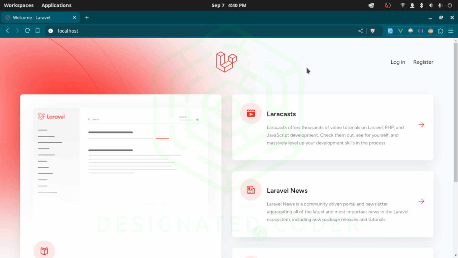To show you where I am now, I just have a Laravel installation. I have Jetstream, Fortify, all that good stuff already built into it. I'm not going to show you how to do that because there are about 10 different ways to get the same sort of setup. So there's really no point in me wasting your time and showing you how to do that. I've already done that multiple times. Just go and check out some of my setup videos, especially the older ones, and they will walk through how to set this up.